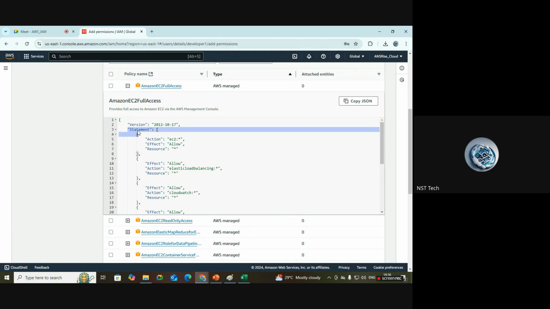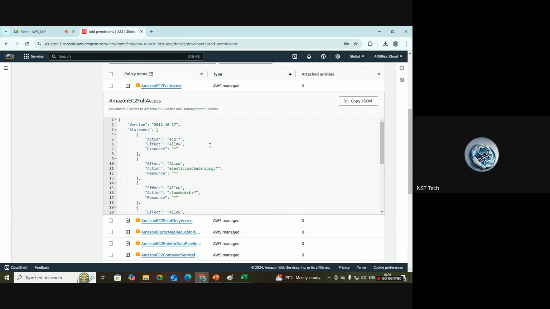What will you mention in the statement? First, you mention the action. What exactly should he be able to perform? You are providing access to the EC2 service, which is fine, but on top of EC2, what actions can he perform? Can he create the server, reboot the server, update the server, or delete the server?